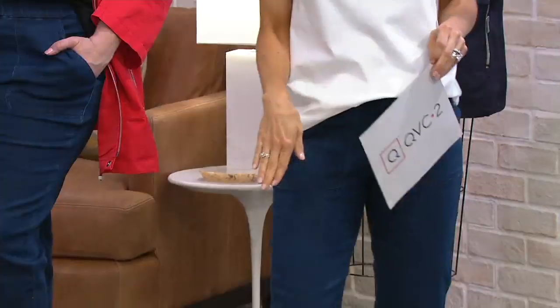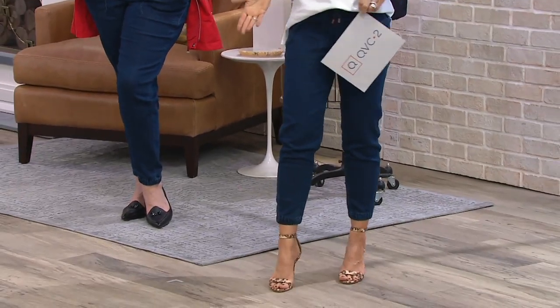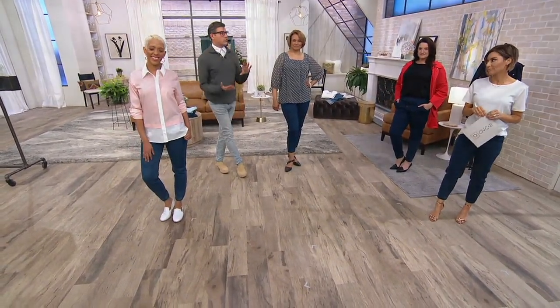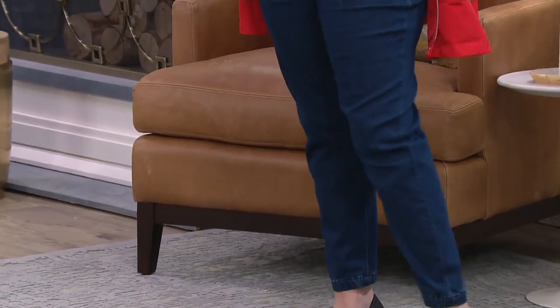And again, when I want to take off these heels, which I do right now, but when I do take them off, I would never have to get a tailor involved with this jean. I mean, it really is the cutest little sneaker flat. And don't you think jeans and shoes often look better when they're a little tighter in the leg and down there? You want to show off your shoes, or it looks more tailored and put together. I think it works beautifully. And this is a great example of it.